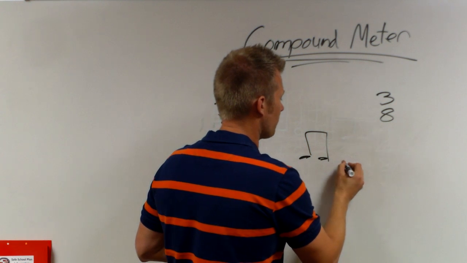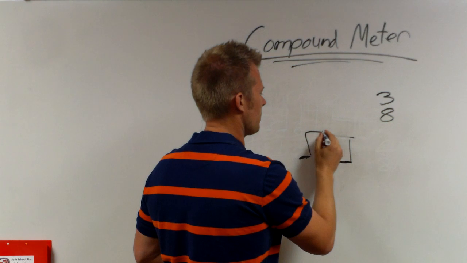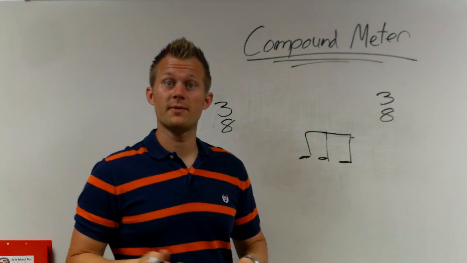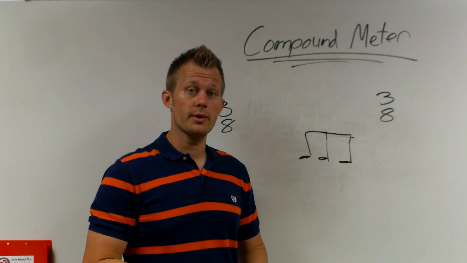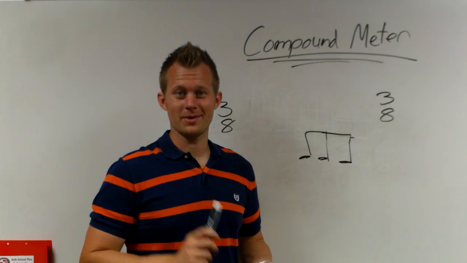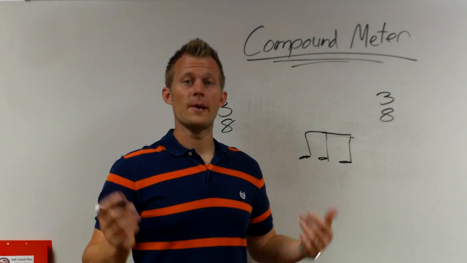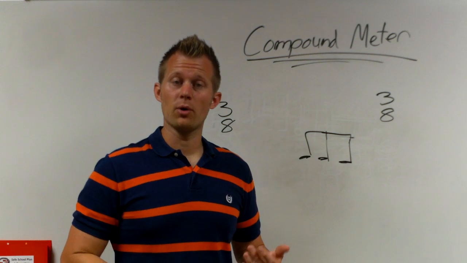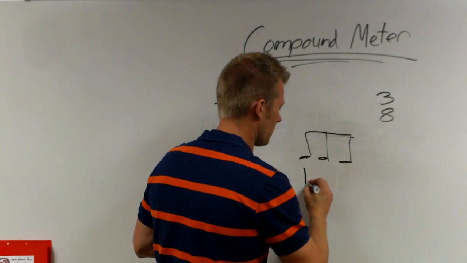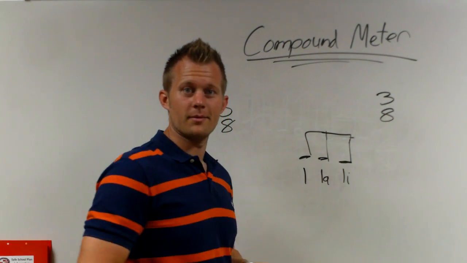So every time you tap your foot, everything is going to be divisible by 3. So there's going to be 3 eighth notes. 1 lolly, 2 lolly, 1 lolly, 2 lolly. So it kind of has that dance feel, that waltz feel. You're going to feel that 3 eighth note pulse in each beat. And we use the syllables like I was just saying, 1, la, li. Okay?